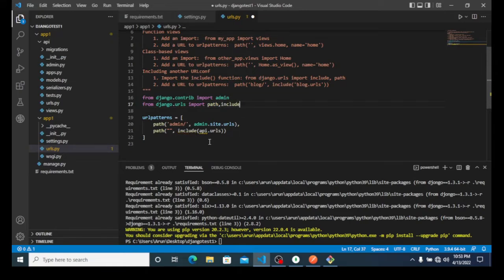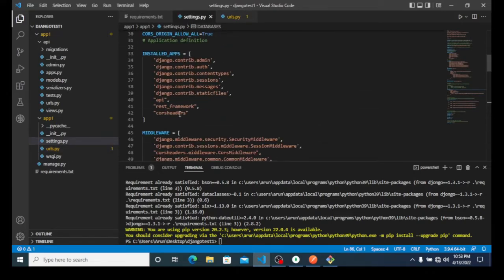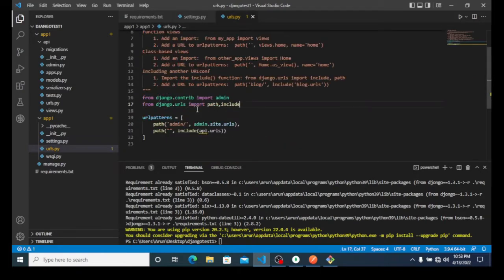Is there any other error? What is this error? It is saying API is not defined. Let us check. API is defined here. Okay, so this one we need to give inside double quotes. That's why this error is coming up. Let us provide it inside double quotes and save this.